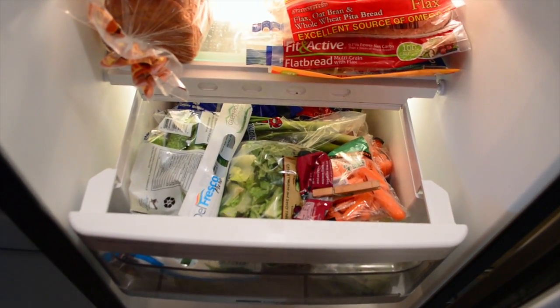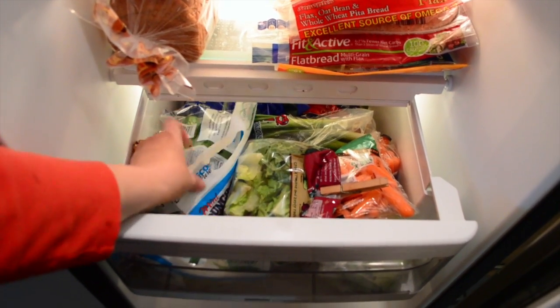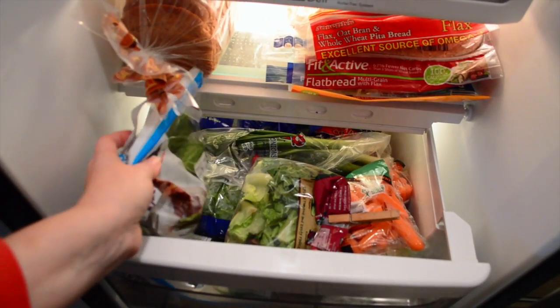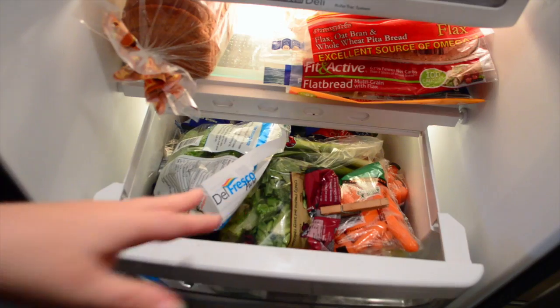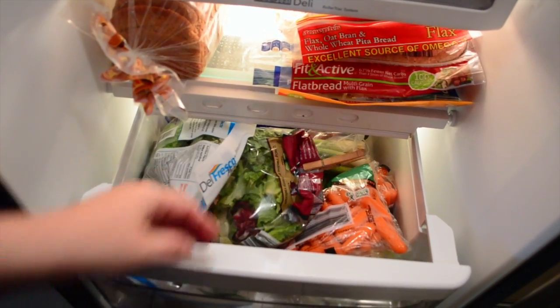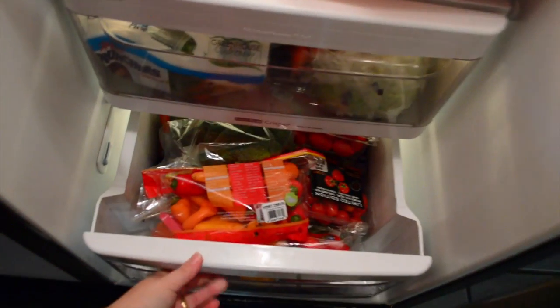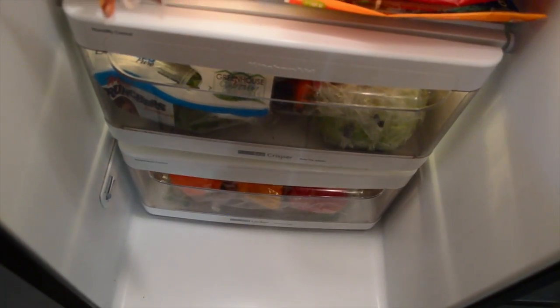Okay, and then the bottom two drawers are typically my salad type stuff and my fresh fruits and veggies. I use my fresh veggies mostly. This is the first time I have bought these. I'm really excited about these. These little bitty cucumbers, the green onions, love those. I have my romaine lettuce hearts and some of my bagged salads as well to make things easier. And same down here, got a lot of peppers and tomatoes and some other fresh veggies there. So that's what's in my main refrigerator in my house.